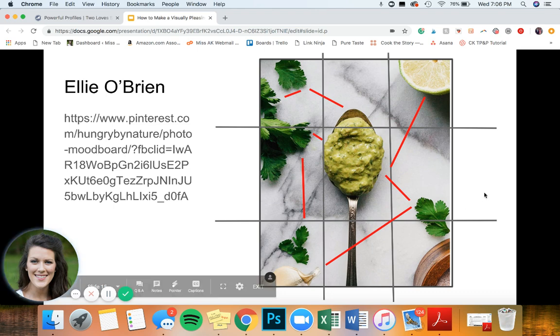One thing I noticed when I was looking at Ellie's Pinterest board, her mood board, is that the whites are a little bit more towards the warmer side than she has here.